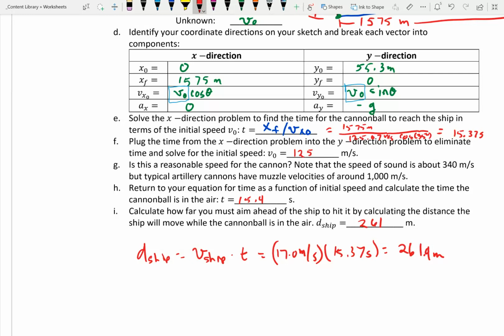So this is a good kinematics problem. It's a different one than the ones we did in class, but it's still the same principles. So as you do more and more of these, you see, well, I'm doing the same thing over and over. I'm breaking into components. I'm applying kinematic equations. Most of the time, the same kinematic equation. The thought process is, how do I apply it? In what direction do I go? What do I solve for?